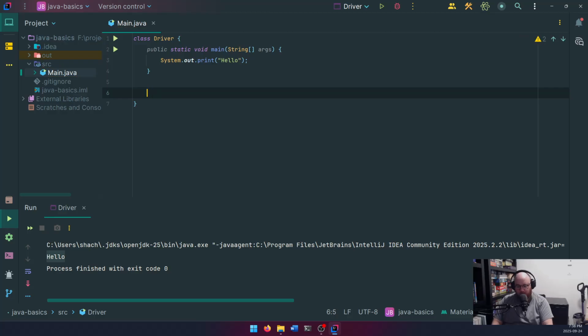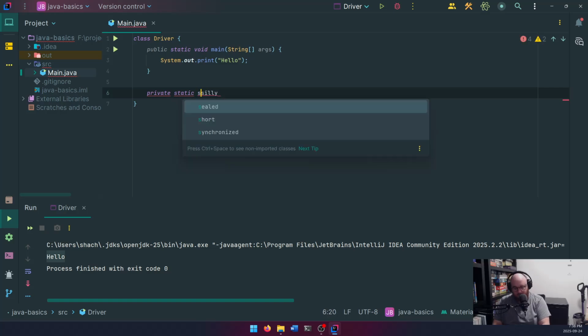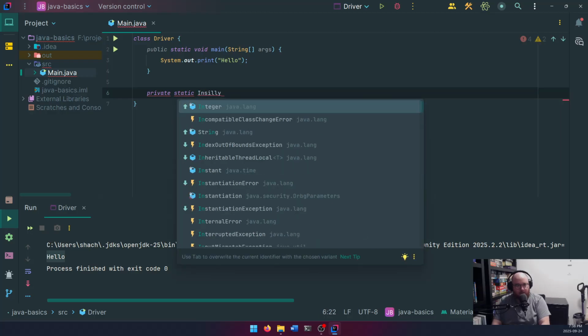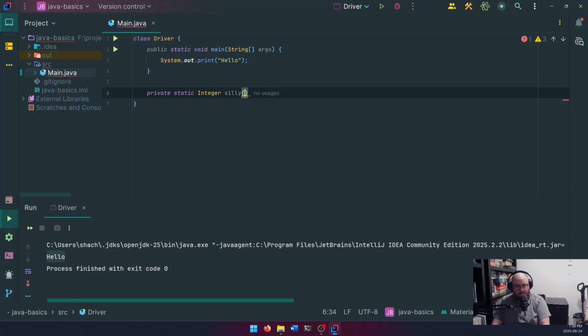I can type private static integer silly, and this will take in integer n, and I will explain what all of this does in a second, and this will return n times 3.